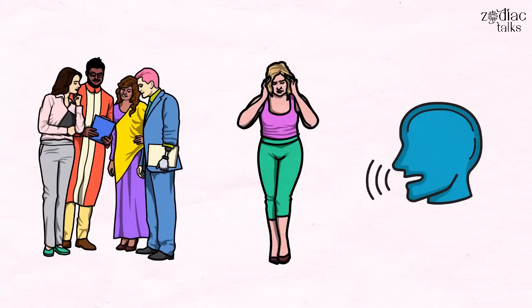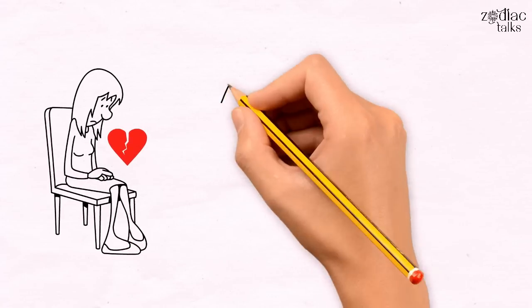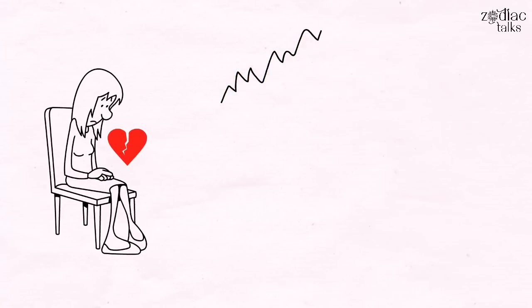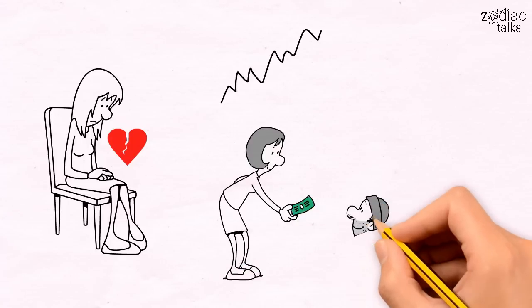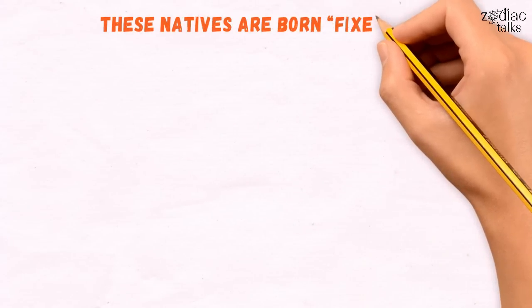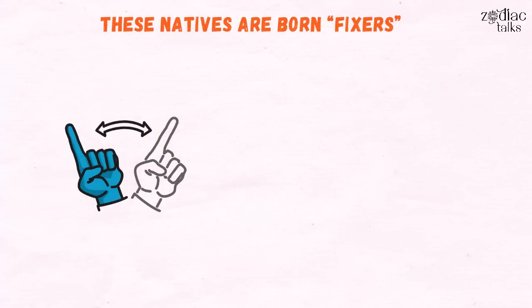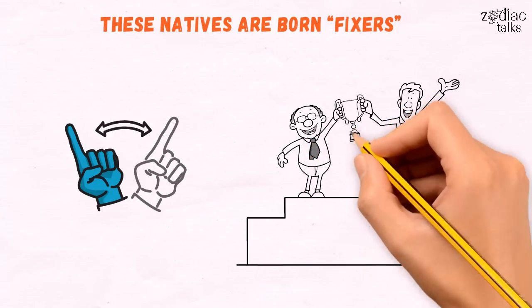Their mouths can say the meanest things, and they can look you in the eye while they're breaking your heart. When Virgo embodies the traits of a higher self, then they're able to help others beyond reason, and they're able to serve others without ever expecting anything in return. These natives are born fixers, and there's nothing or no one who they cannot fix or help, and they find joy in seeing others succeed.